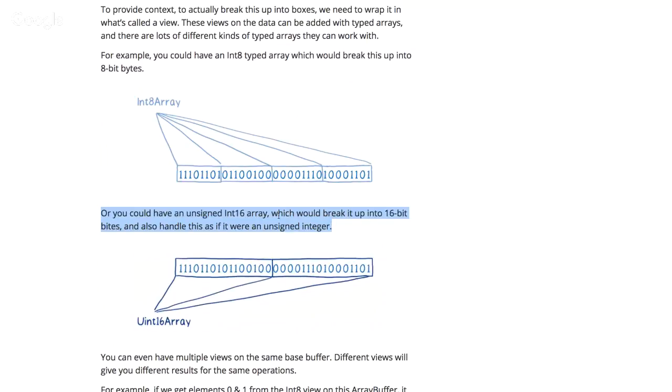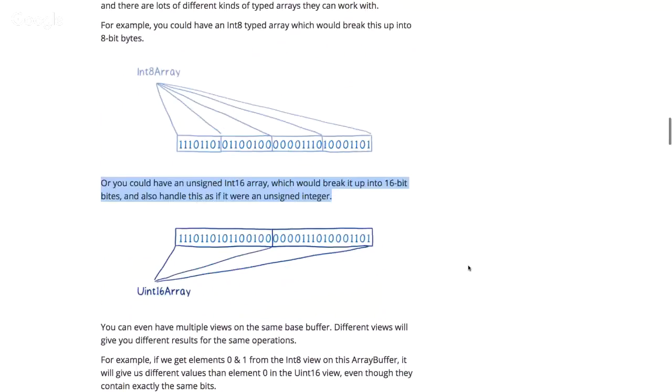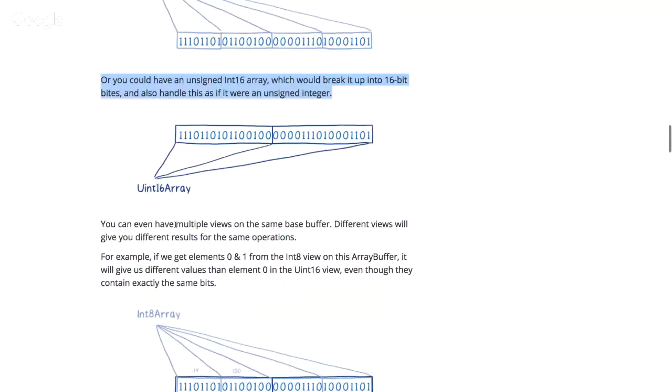Or you could have an unsigned int 16. If you want to create a different view, you can say, hey, my typed array is of type unsigned int 16 array. Then it will break it at the 16-bit mark. So it looks like we can have multiple views on the same base buffer.